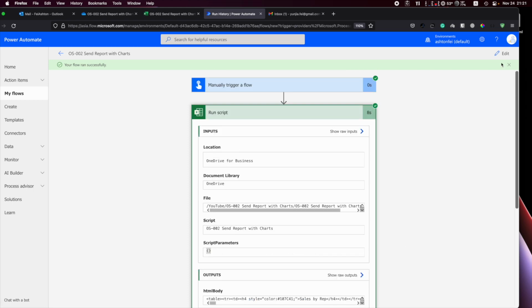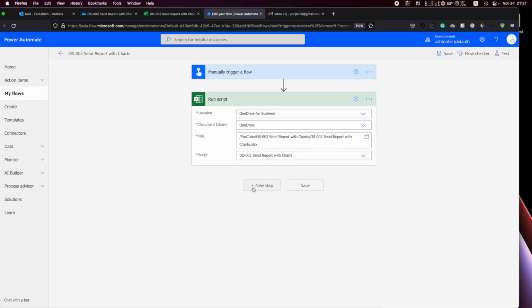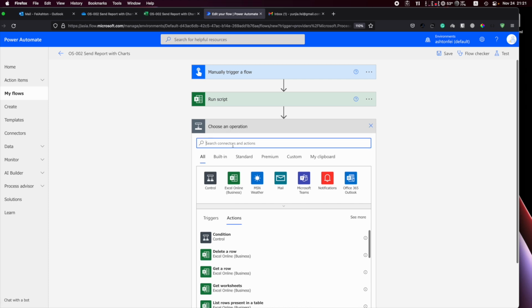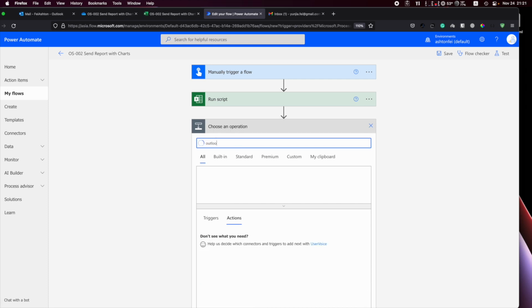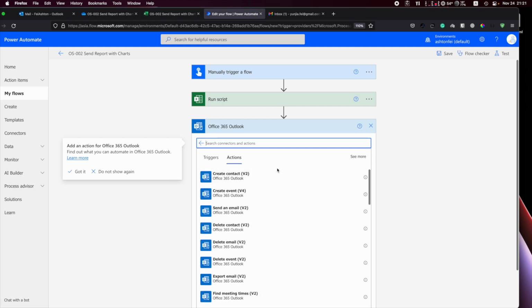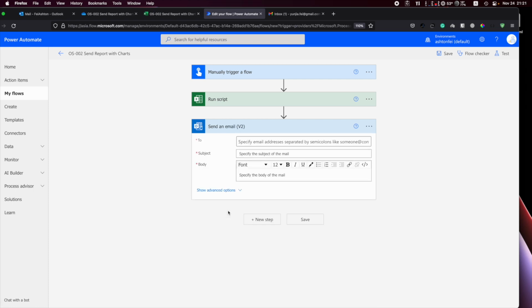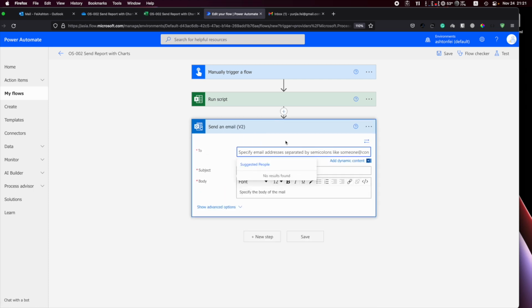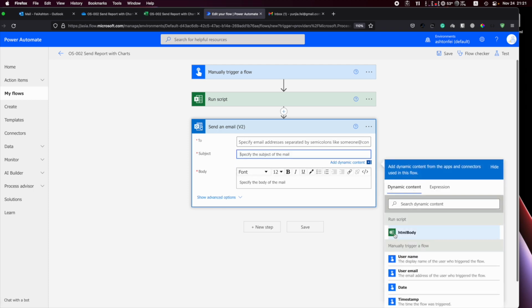Okay, so let's try to add a function here to send the email. I'm going to use Outlook to send the email, but I think you also can use Gmail. So send email, and I think we can pick subject, HTML body.